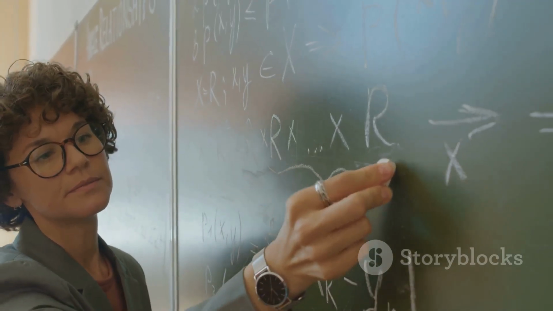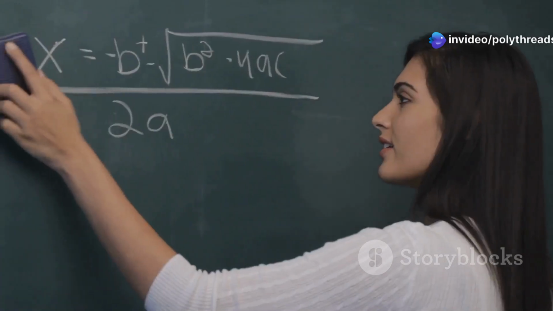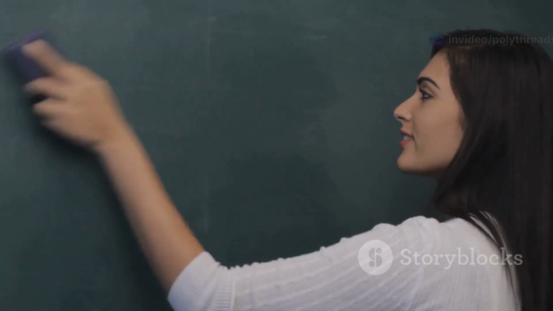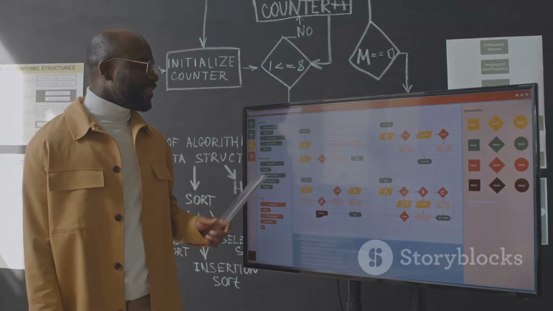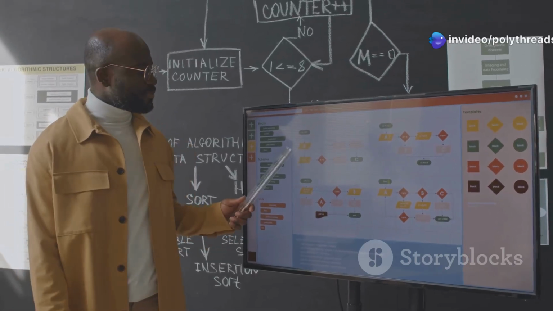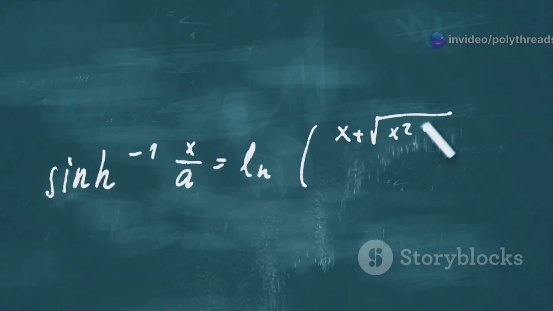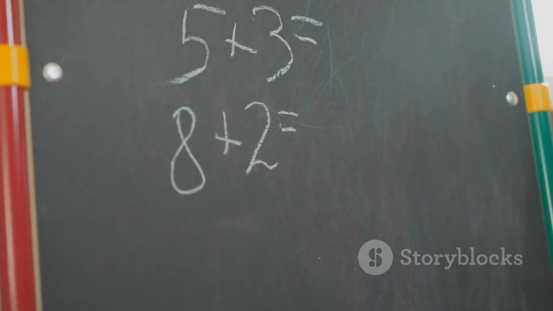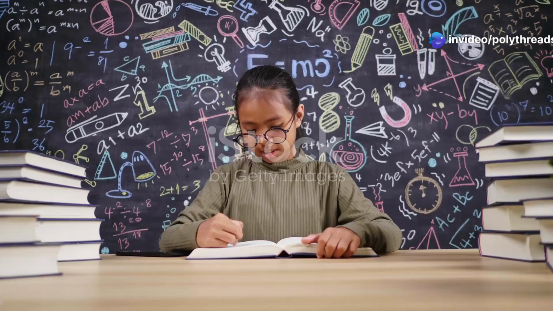The recursive definition is very clear. Let f(n) be the nth Fibonacci number. The base cases are f(0) equals 0 and f(1) equals 1. The recursive step is f(n) equals f(n-1) plus f(n-2) for n greater than 1. So to find f(5), we need f(4) and f(3). To find f(4), we need f(3) and f(2), and so on. The calculations branch out like a tree. Eventually all branches reach the base cases f(0) or f(1). Then the values are summed back up. For instance, f(2) equals f(1) plus f(0), which is 1 plus 0, equaling 1.